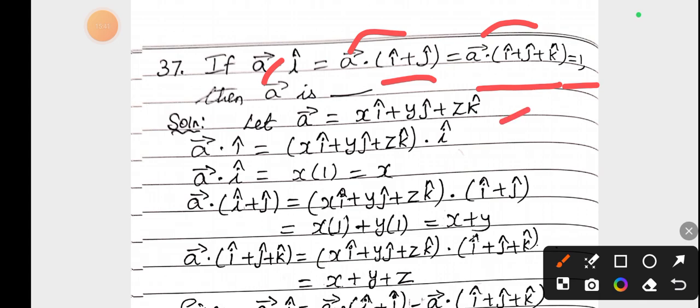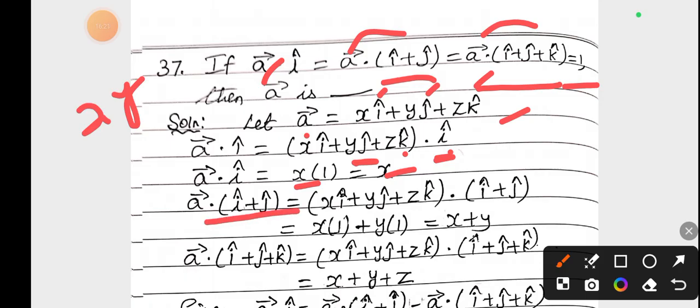So A vector, what? Don't know. Write xi cap plus yj cap plus zk cap. Again, how do I know, sir? Don't say like that. Generally if we don't know R vector or A vector, whatever, write xi cap plus yj cap plus zk cap. It's like when algebra has an unknown value, we write x, y. Same way. So A vector dot i cap: A vector is xi plus yj plus zk dot i cap. Here the i cap coefficient is x, here the i cap coefficient is 1, x into 1. Here y, here 0. Here z, here 0. So only x ones are x. So A vector dot i cap is x.